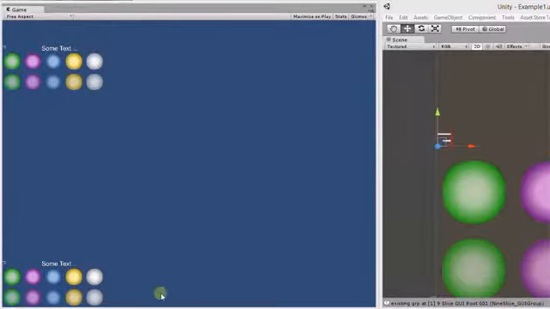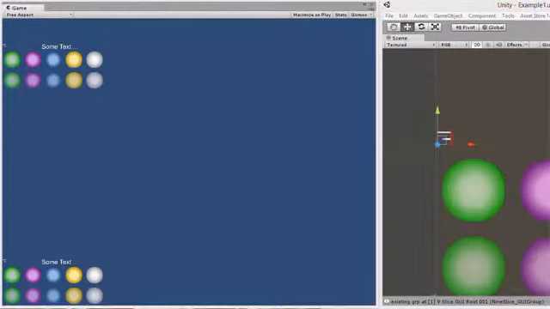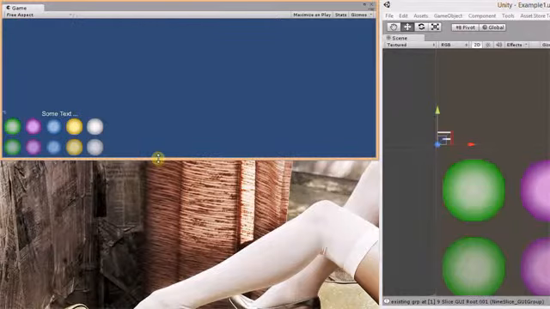There we go. Okay, in the game view, as you might be able to tell, there's two of them here, and I'll explain why later. But for the moment, let me move this around and size it.